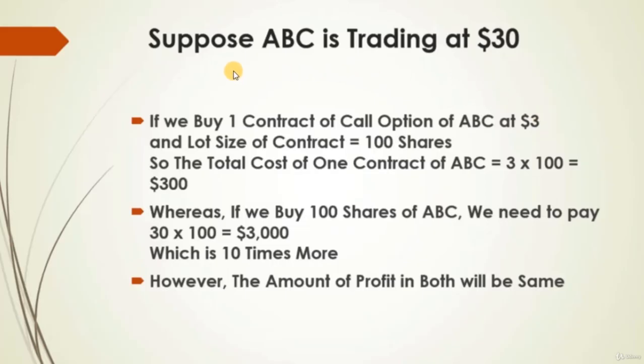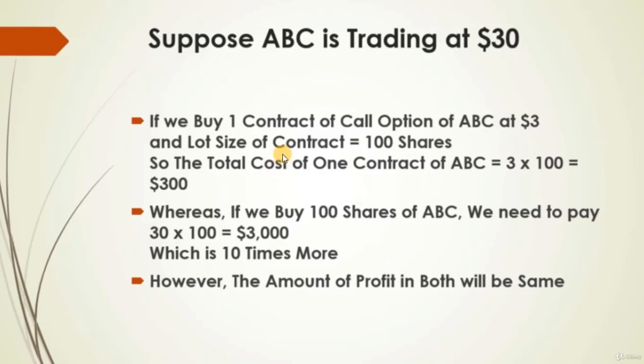Assume that you want to buy a stock ABC that is trading at $30. So if you buy 100 shares of ABC, you need to pay $3,000. But if you want to buy one lot of ABC future, you only have to pay the margin, which is around 20% of full value, depending on your broker. It means your profit will be 5 times that of when you are invested in equities, but unlike the case of options, your loss could also be 5-fold. And that is the biggest disadvantage of trading futures.